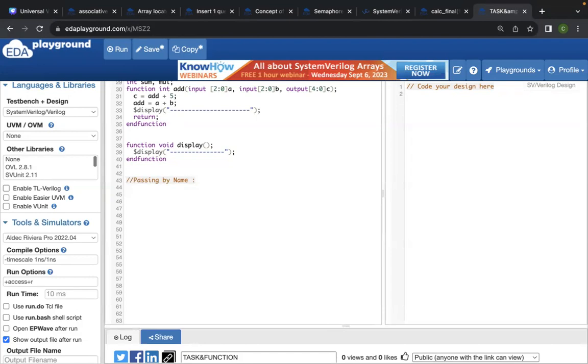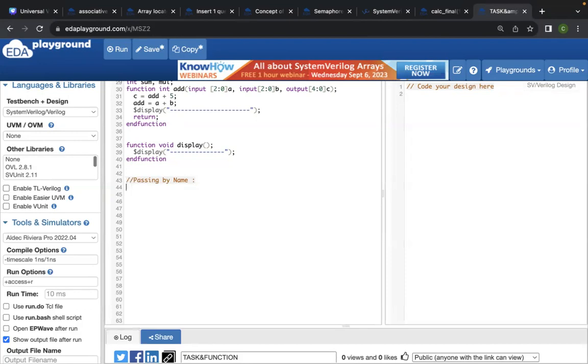Mainly it is useful to pass function and task arguments by name instead of by position. Wherever you don't need the position, based upon the names, it will just send the value.